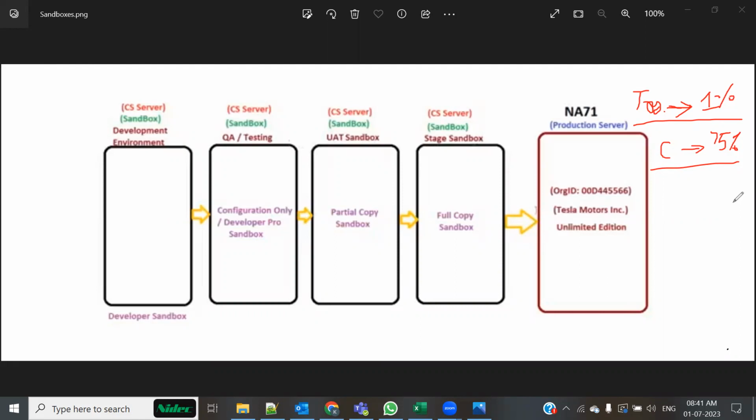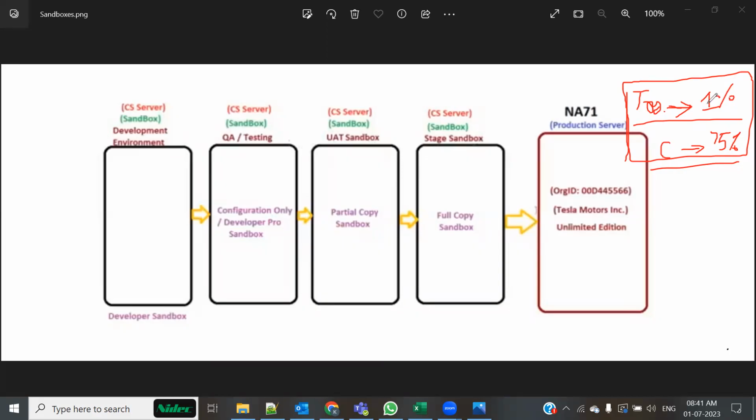So please don't worry about that. Please don't think like, what is sir talking about? No, no, no. I'm just asking you to remember two figures, without any background. If you want to deploy a trigger, it must have 1% of code coverage. That's a minimum requirement. Maximum you can take it to 100%.